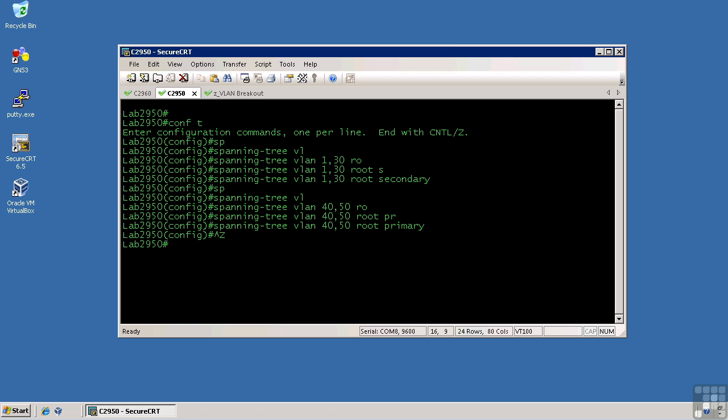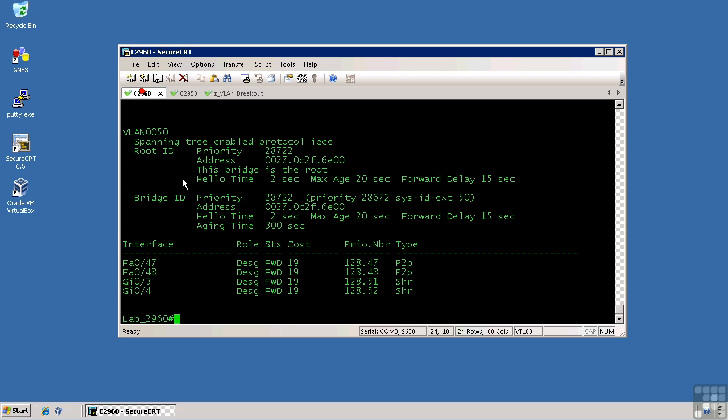So now we've just caused a spanning tree reconvergence. You obviously wouldn't want to do this in the middle of the day because at this point, your whole network is in a state of flux. Packets aren't going where they need to go. These spanning tree timers are counting down. Really, this is not something you do in the middle of the day. You do this after hours during a normal maintenance window.